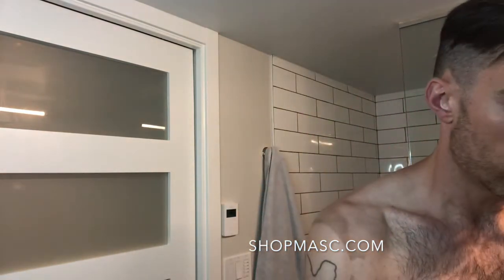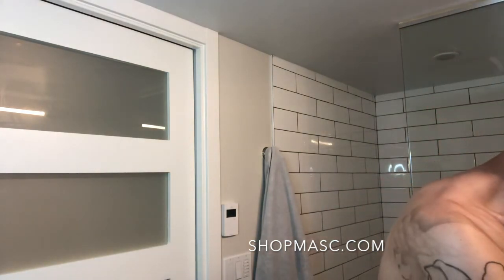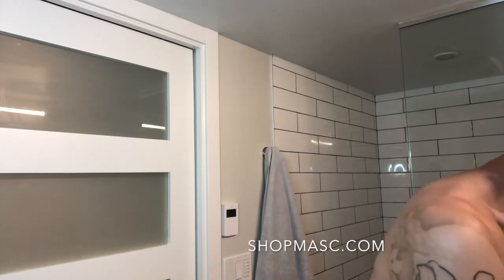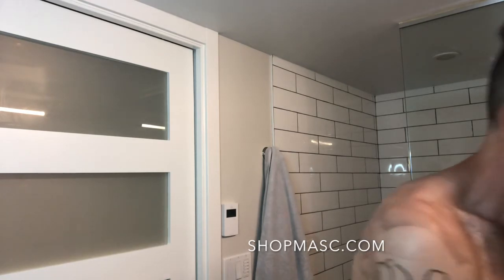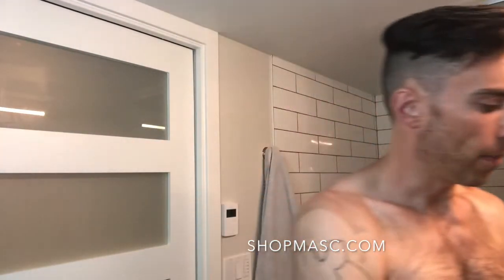So I'm just going to wet it a little bit and you can sort of see what happens. You could use this just with your hands, or you could use it with a loofah or a washcloth. So I'm going to wet it like that, and you can sort of see, once I show you my hands, that it kind of foams up a little bit. You can sort of see there it's got a little bit of lather going. But it feels nice and gritty, but not super abrasive, so it's not going to be too harsh for the skin. I really like it. It smells great too, so I am going to enjoy using this in the shower.